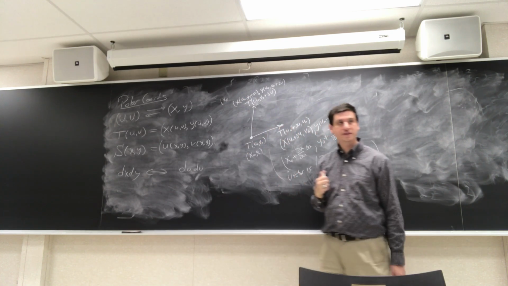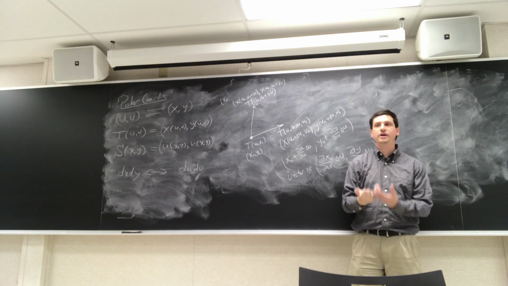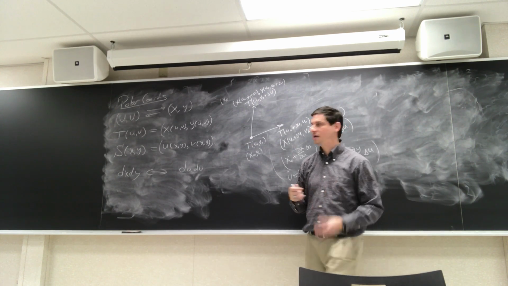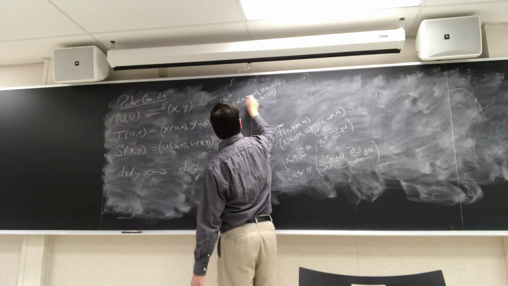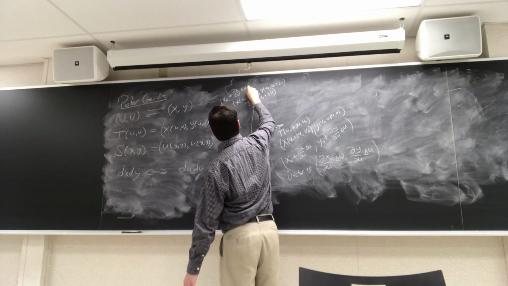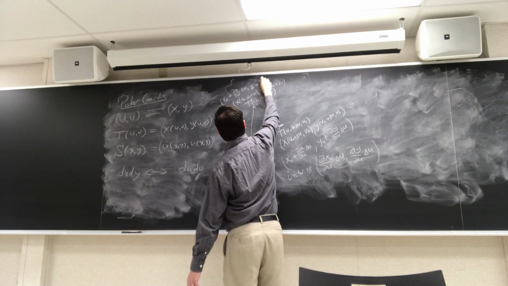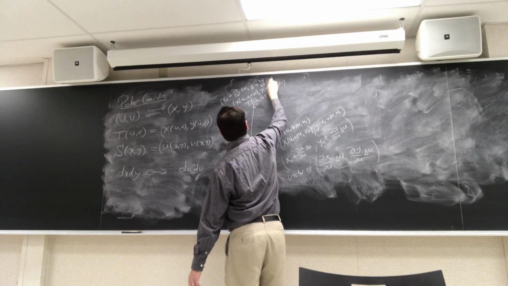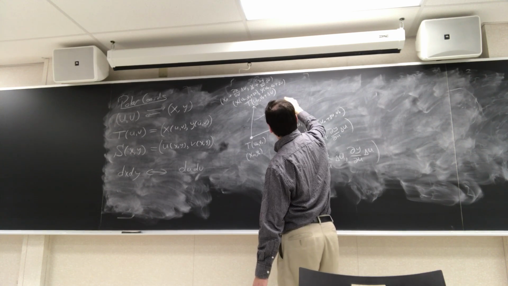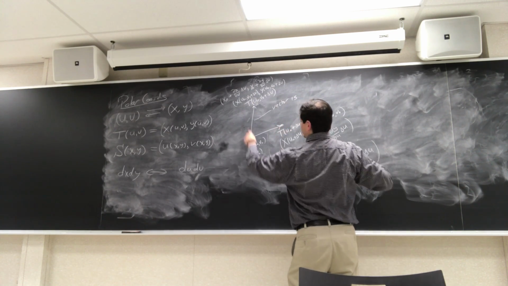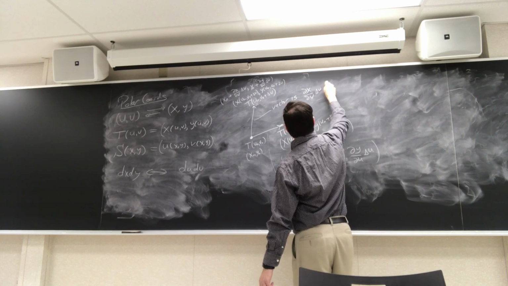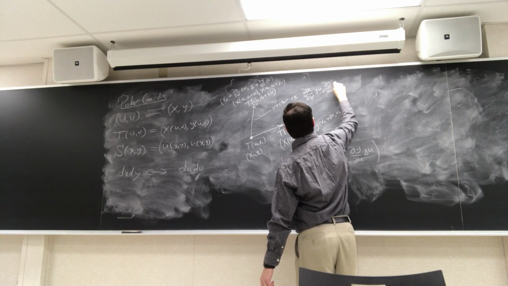I'm keeping the first component fixed. I'm only changing the second component. So where am I approximately? Where do I start, plus instantaneous speed times elapsed time. So it'll be x naught plus partial x, partial v times delta v, and then y naught plus partial y, partial v delta v. And then this vector, when I subtract the point (x naught, y naught), I'll get (partial x partial v delta v, partial y partial v delta v).